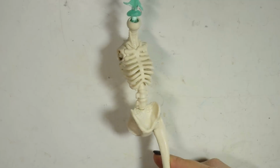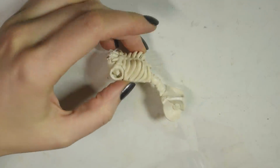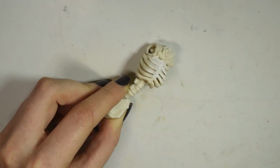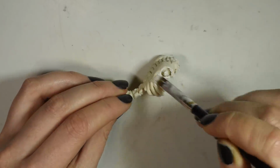Now for the body, we're going to start by removing all the things that we won't need, so we actually end up with just a thin bit of the spine and also the rib cage. Then you want to paint and shade what will be visible of the rib cage, the same as we did the face.